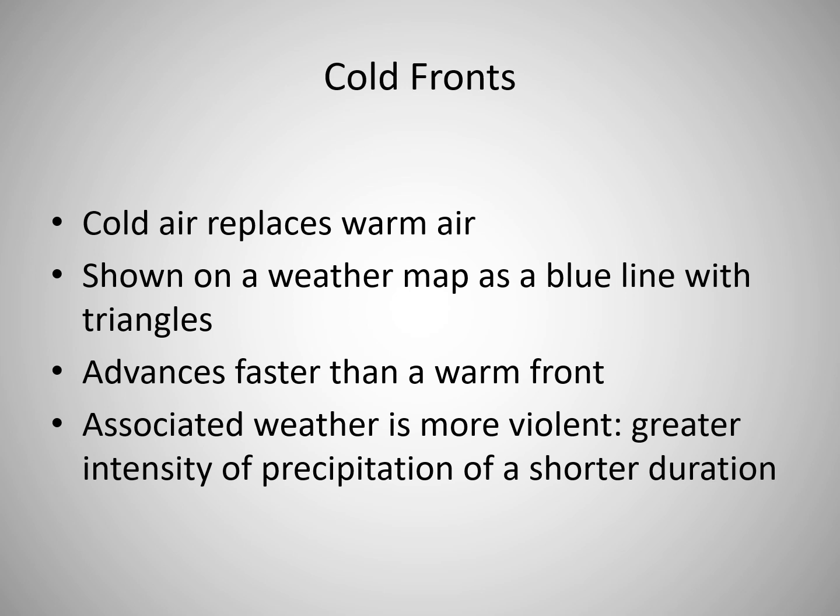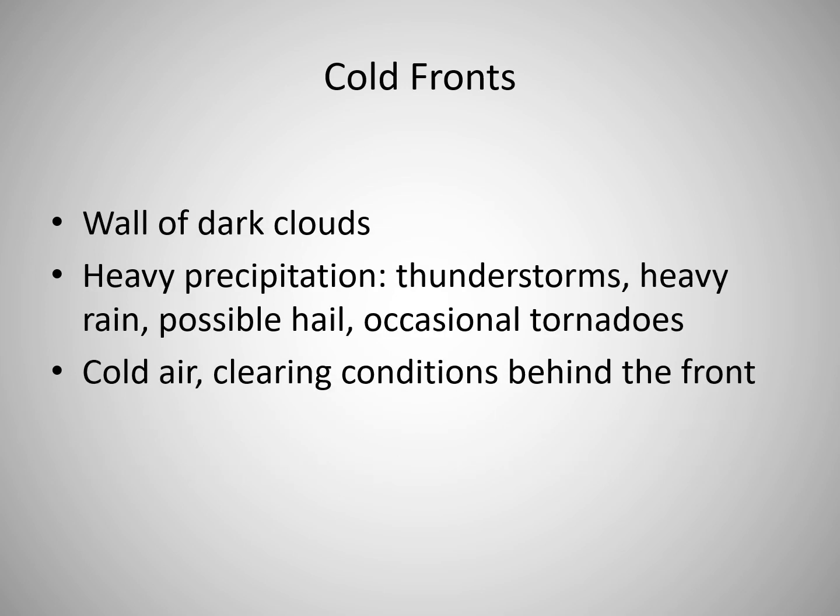Now, that last bullet there is important. The associated weather with a cold front has the potential to be violent. It could bring some strong thunderstorms, high-intensity rainfall, perhaps hail, perhaps tornadoes. Hail and tornadoes are more likely in the warmer months of the year. But the good thing about the cold front is that it moves relatively quickly. It doesn't always bring violent weather, but in the warmer months you're more likely to get it. At the very least, it's not going to last real long. It'll move out of your area pretty quickly.